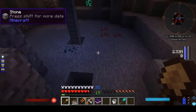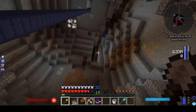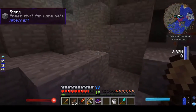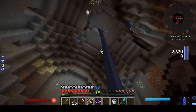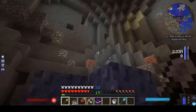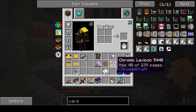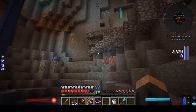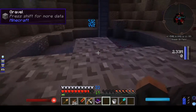Well, sadly, it looks as if my old backpack is nowhere to be found. I suspect that the liquid washed it up like a torch, and then it later despawned. Sadly, there was just nothing I could do about getting to it any quicker, so that backpack and everything that was in it is gone. But fortunately, that does not include my chromic lexicon, or my arcane compendium. There's a lot of stuff that's not included with that, so that's good news.